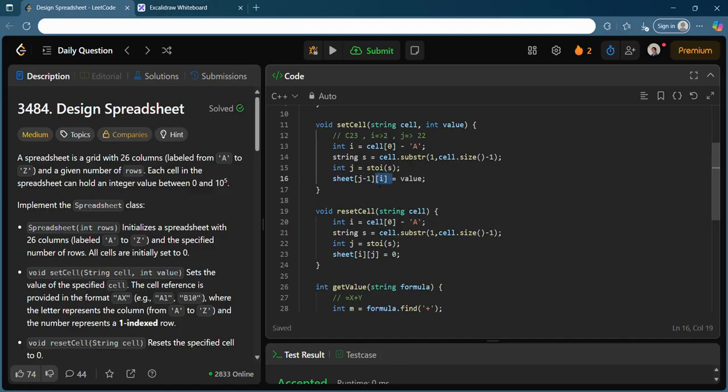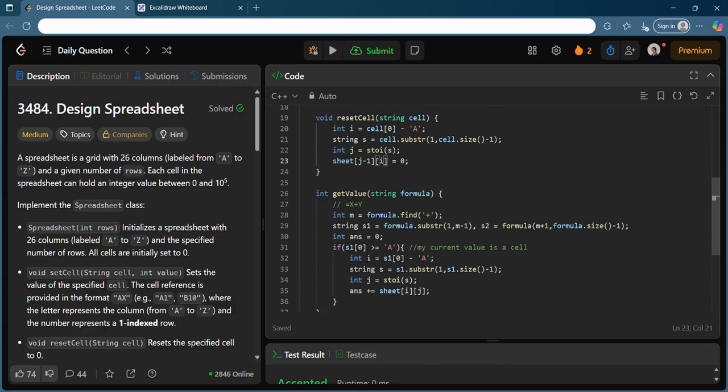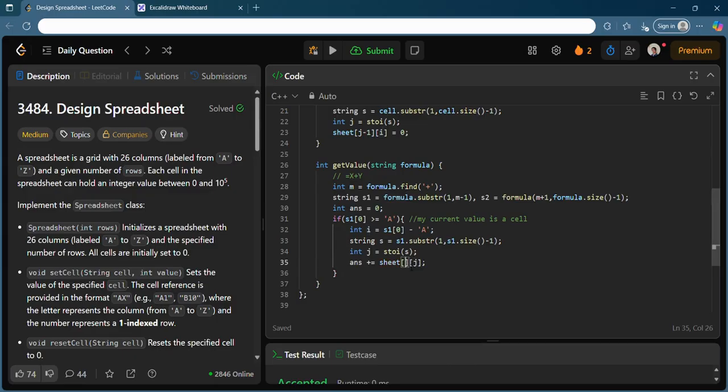I hope you understand this, because the second dimension is the column which we need to access, and here it is told that the columns are labeled from A to Z. So you just go ahead and correct this small thing in every place. I have been missing this, and I hope you get it so you do not make the same mistake again. So you understand what will happen if this is a letter.